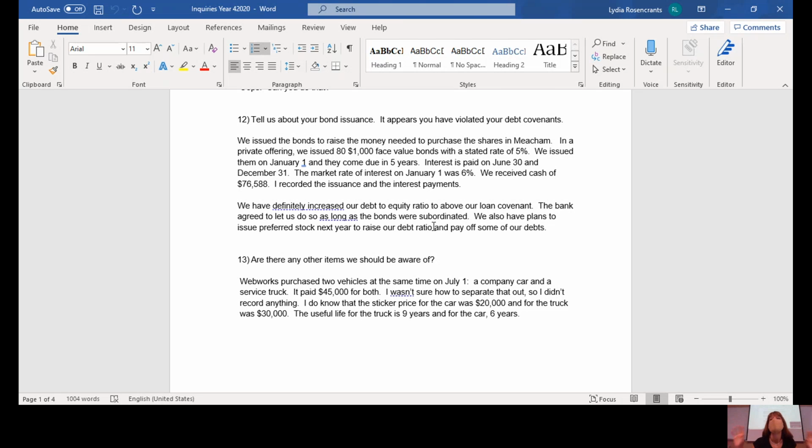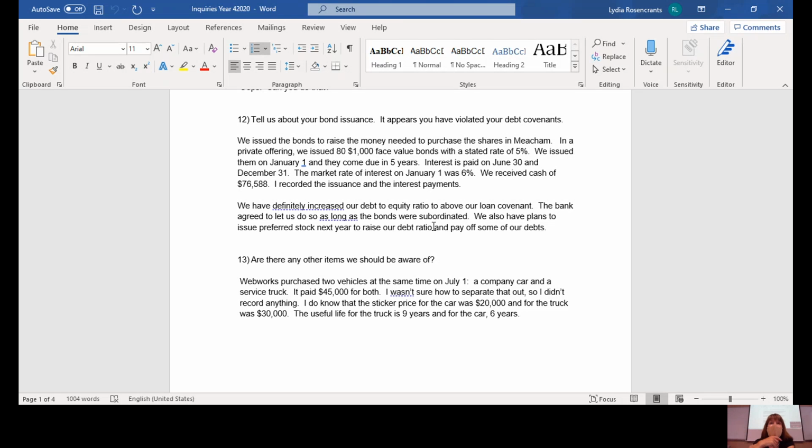That's just the lingo that we use. We either issue bonds at a discount, at face value, or at a premium. All right. So a discount means that the stated rate of interest is lower than the market rate of interest. If we issue them at face value, stated and market are equal, which is not going to happen in the real world. If we issue them where the stated rate is higher than the market rate, it's a premium. Okay? So this is a discount. So I know that I'm going to be using that discount on bonds payable account that's in my ledger.